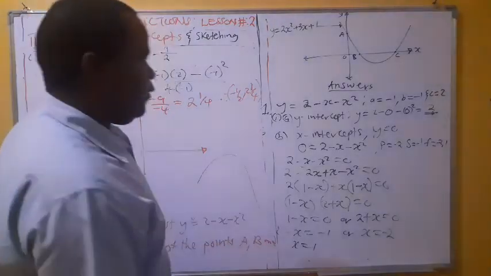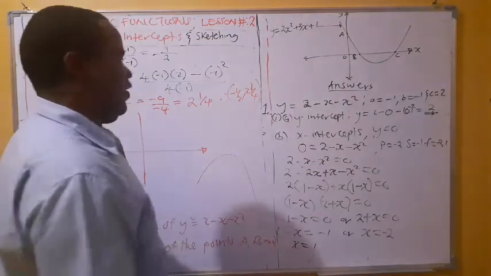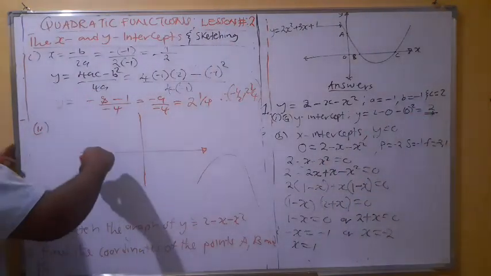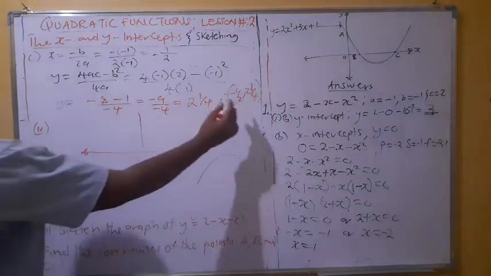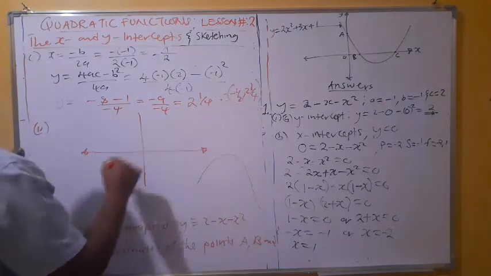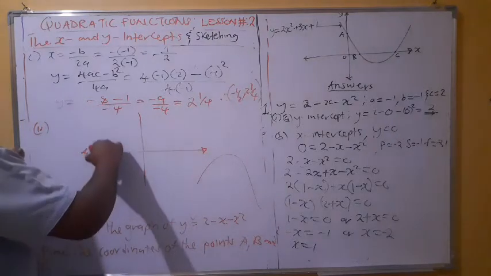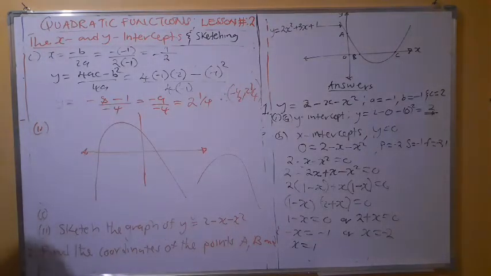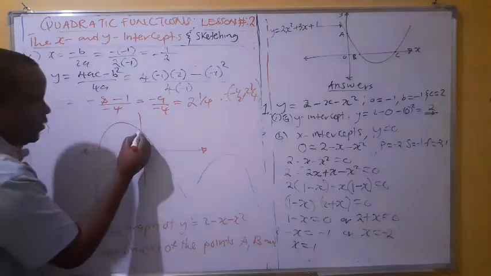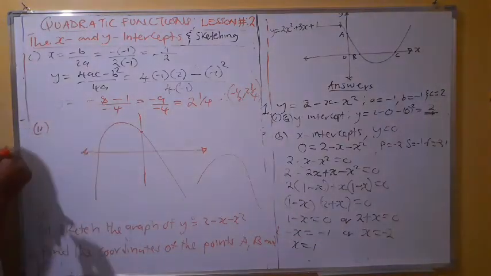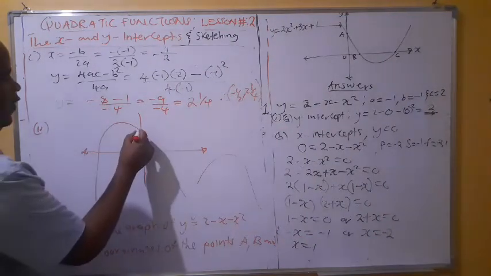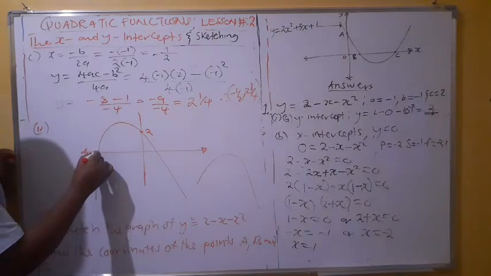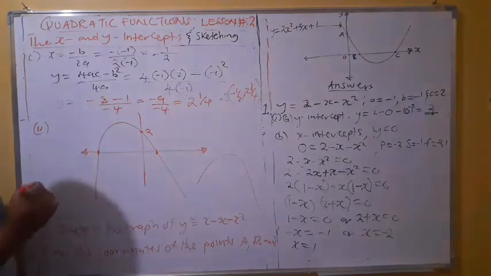So now we are going to just draw this. But we have to take note of the y-intercept. Our y-intercept is 2. So you just draw it, and we also take note of the coordinates of the turning point. You can sketch like this. This is just a sketch. At this point, which is the y-intercept, this value should be 2 here. Then here, which is the x-intercept, here and there, you are going to put this.